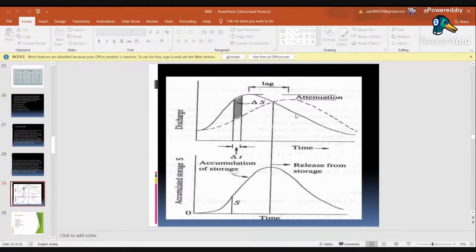These equations are like discharge is equal to discharge of surface plus inflow plus base plus channel. So we have to take account of all the discharges, out of which the total quantity of water will come into your basin.